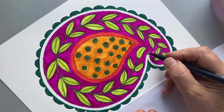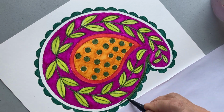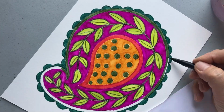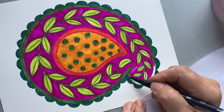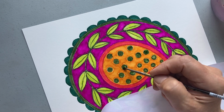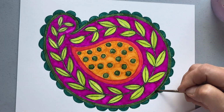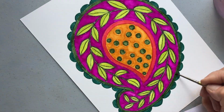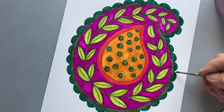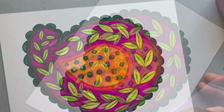So I decided on that beautiful moss green for the border, and I'm just going to fill that in. It doesn't need an outline because it's already kind of outlined with the other colors, so I'm just filling it in, and then I'm going to put the water on both the scallops, the dots, and on that little border. I try very hard when I'm putting the water on not to touch the color that's next to whatever I'm putting the water on, because it will bleed into the color. So I just try to be careful and not touch the edge.